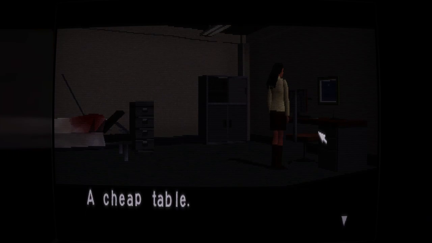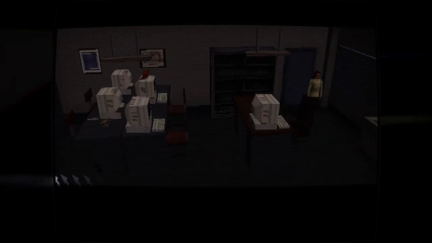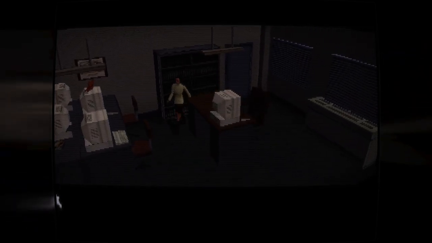Yeah. And you'll notice that the scissors are missing. A cheap table. Okay, exit. It says Jennifer won't notice, but the player should notice that the scissors are gone. Okay, that makes sense. Hey, last time I remember hanging around here too long, he came in and killed me. So exit. I want to get out of here.